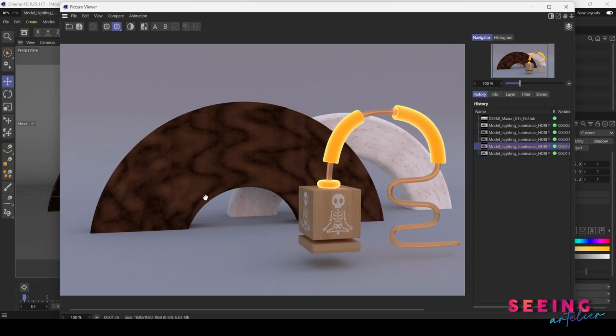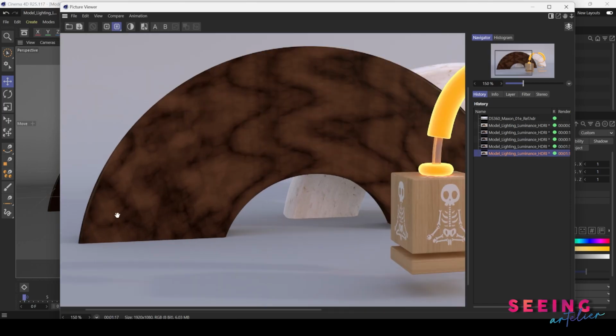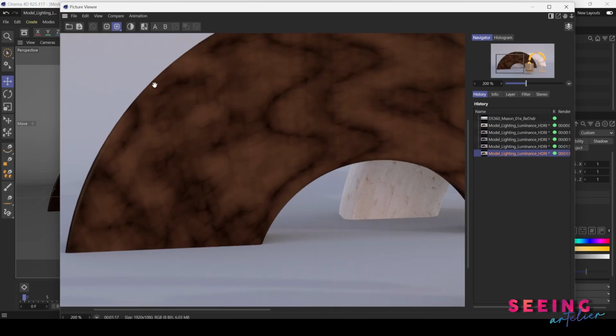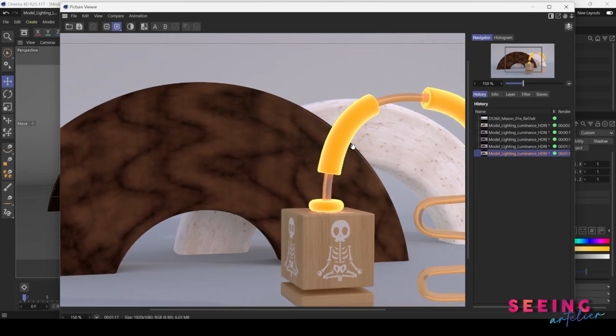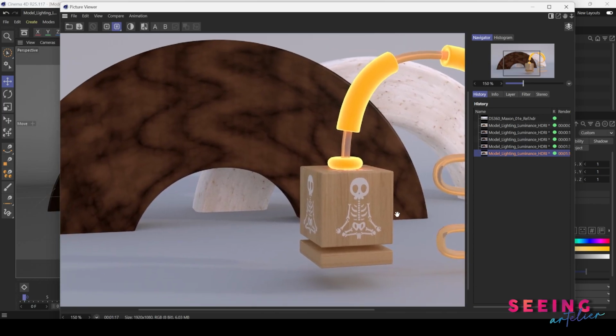So previously our render is like this. This looks flat, and all the specular seems missing, and that's why I turn back on my light, and now I can see my specular. If you take a look at this, there's these details at the side here, as well as here I can see my specular back, and here also I can see some of my specular is coming back.